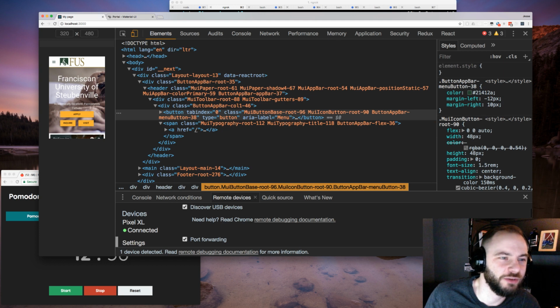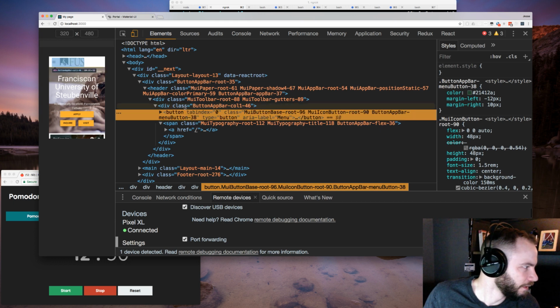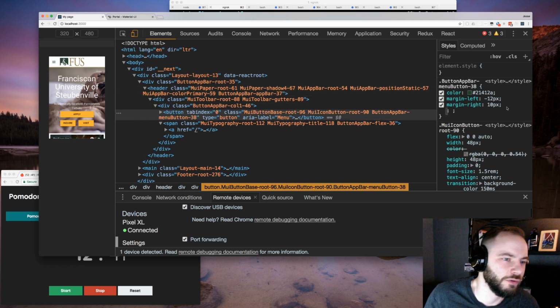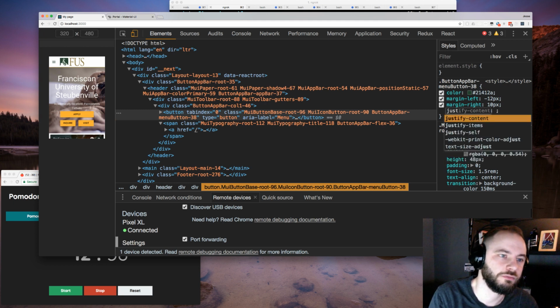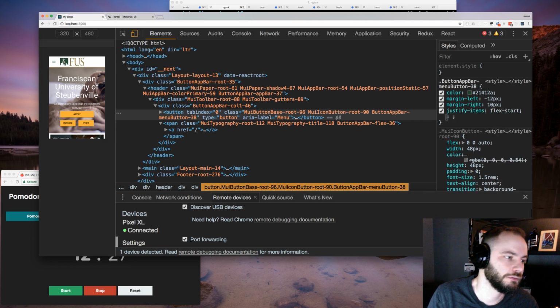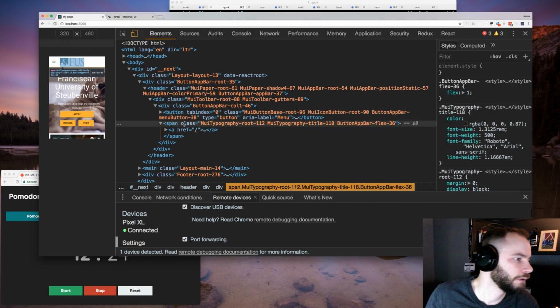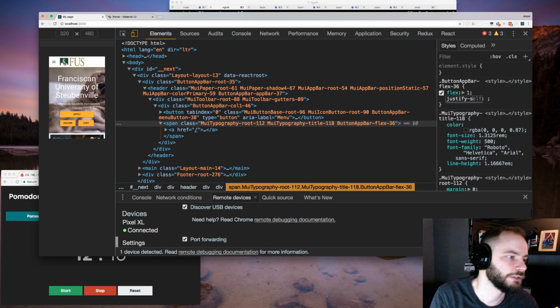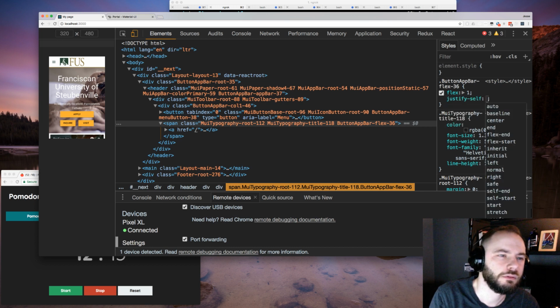All right, so Nikki, let me try to put in what you said before. So on the container, which I'm assuming is the button then? Maybe I'm putting this in the wrong part, but let's do justify items, flex start, and then on this span, justify self, center.